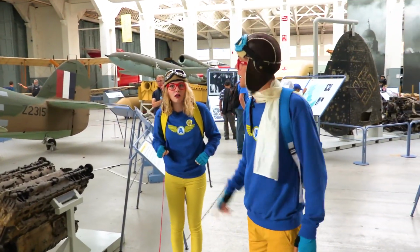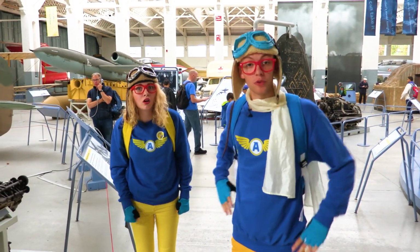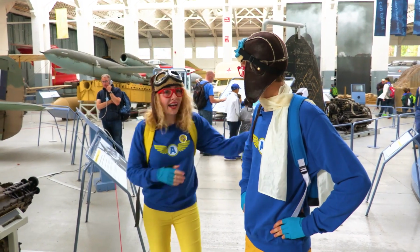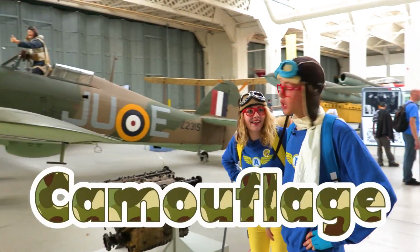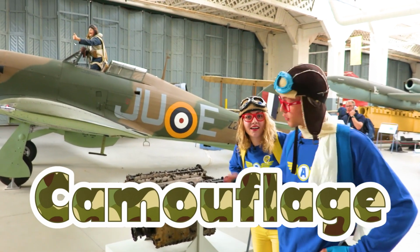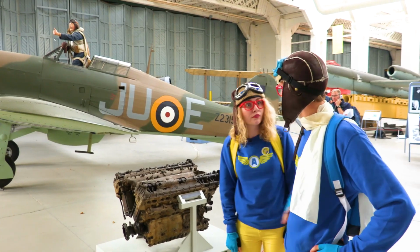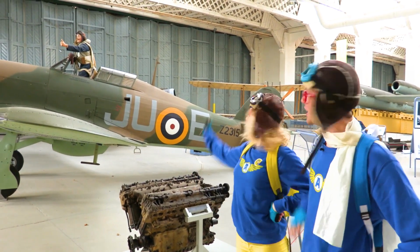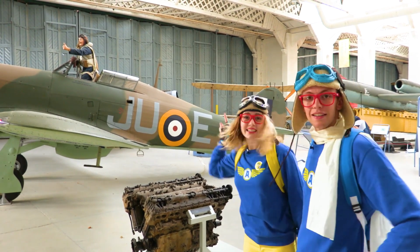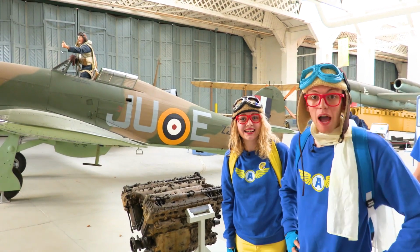This is the engine. This made the plane go as fast as it could and made this propeller spin round and round. Whoa! And what are the patterns on the plane? Well, Zippy, this is called camouflage. So when this green and brown plane was flying over a green and brown field, it could not be seen. That kept captains like Mr. Frank over there safe. Say hello to Mr. Frank, everyone. Hi, Mr. Frank. So that's green and brown. Correct. Now let's go see what else we can find.